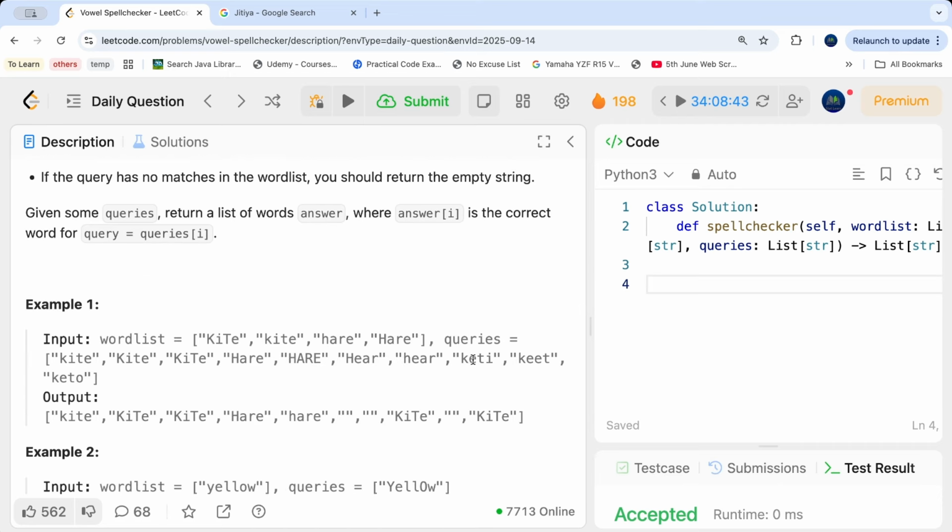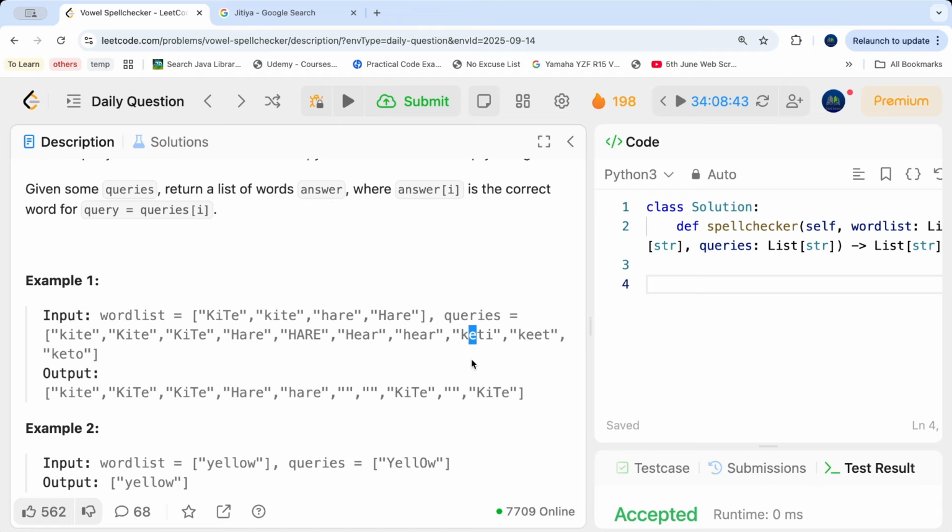It will become KITE, which matches both of these words, but since it matches the first word first, the output is going to be KITE, the first word.